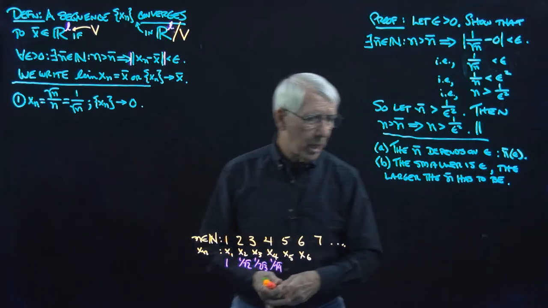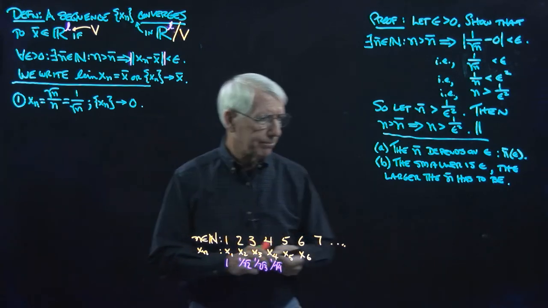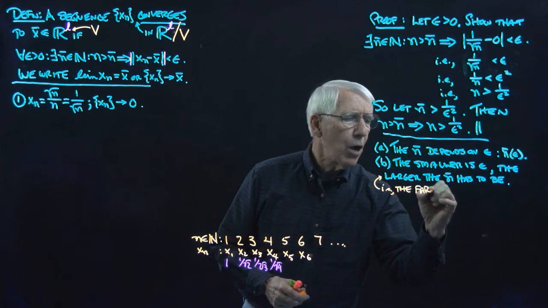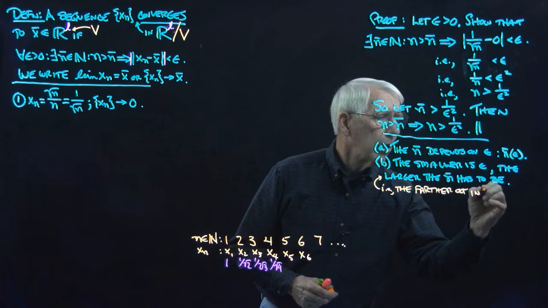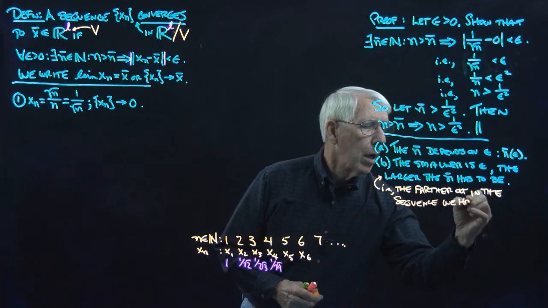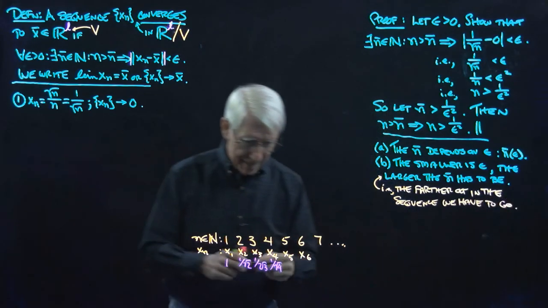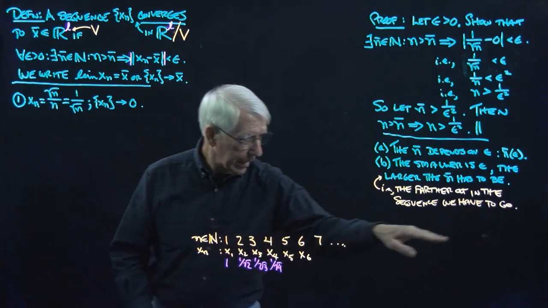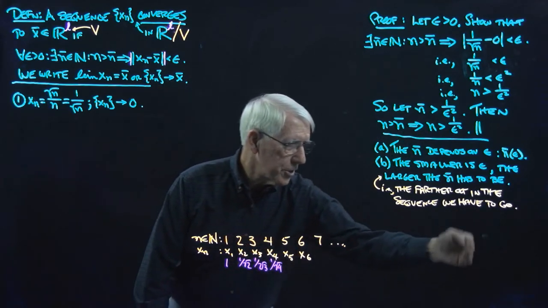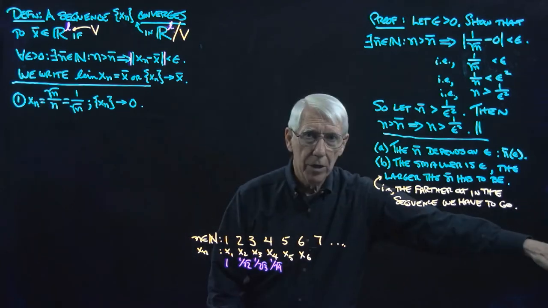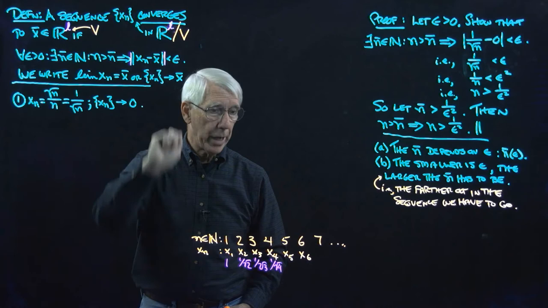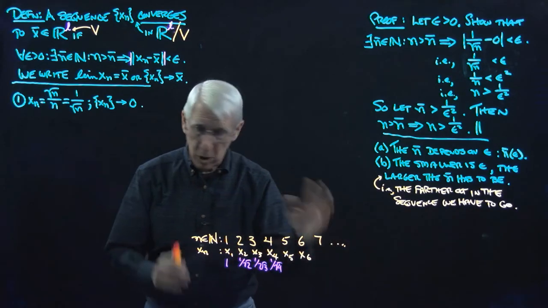This emphasizes that the sequence is a function on the natural numbers. Where I said the smaller epsilon is, the larger N̄ has to be — another way of putting that is: the farther out in the sequence we have to go. By that I mean the sequence is x1, x2, x3, and it goes on like this. The smaller epsilon is, the larger N̄ means I have to go out farther and farther in the sequence to get to the N̄ such that all the larger n's will do what I want.